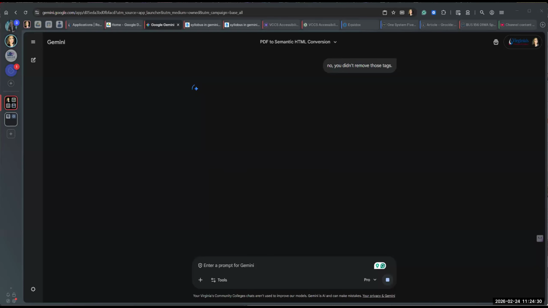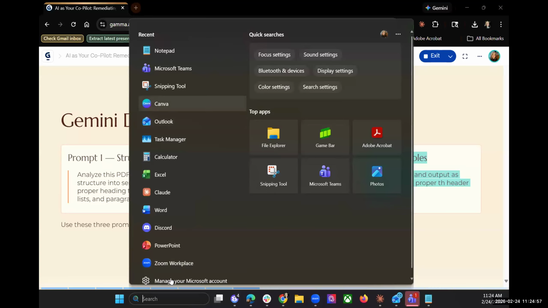So I'm going to get it to give me a clean version. But while I'm doing that, I'm going to show you how to get to Notepad. So Notepad is going to be, let's do it this way. Hold on one second. As soon as I find my, so I'm going to go to the search bar and I'm going to start typing Notepad.